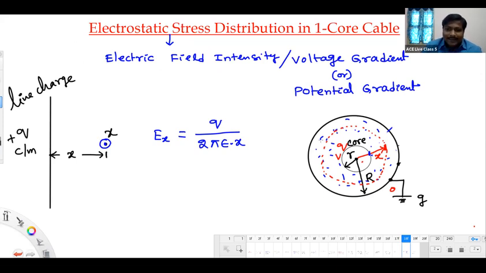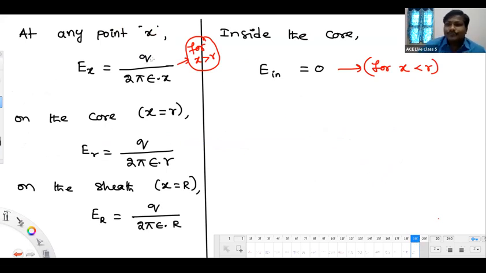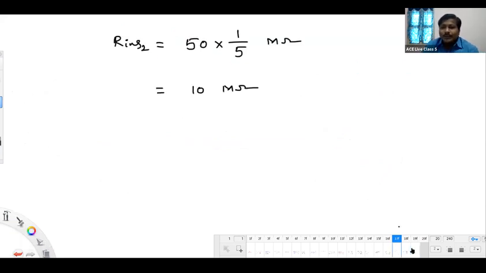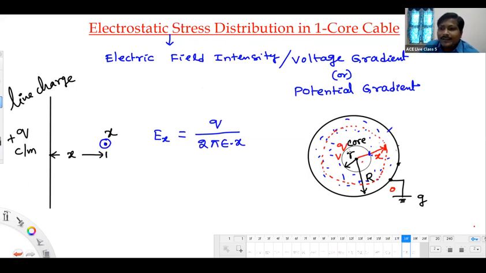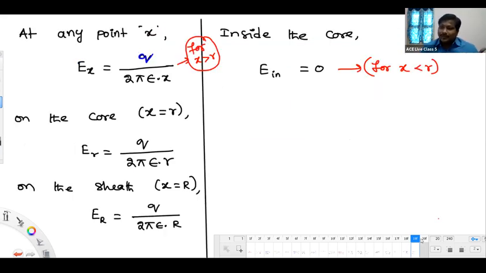But the problem here is that we are getting the field intensity in terms of charge. But generally for a conductor, what you know is the applied voltage rather than charge. So now try to find a relationship between this charge and voltage, so that using that relationship we can express the field intensities in terms of voltage. With that aim, we have to work. Listen.